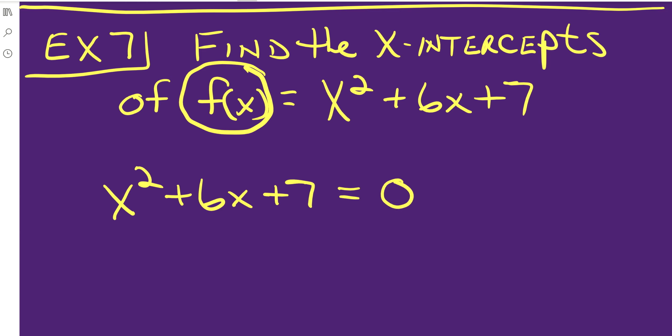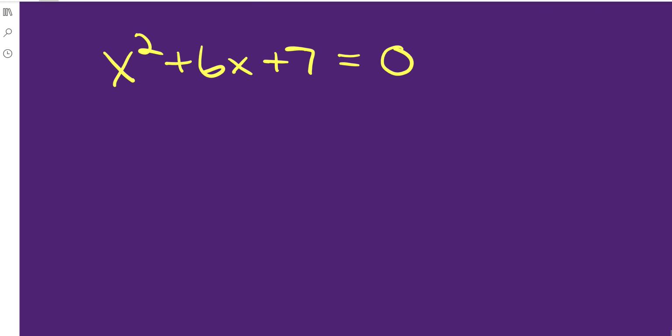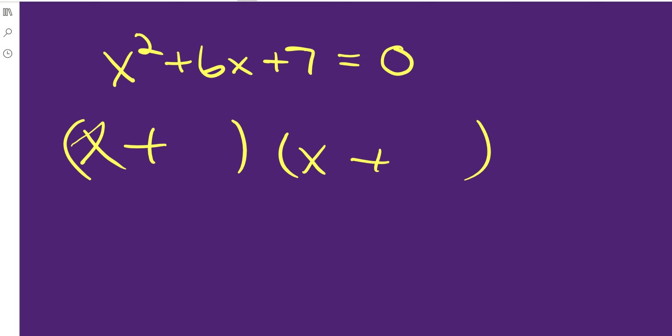I'm just bringing the 0 from the left side and bringing it over to the right side. So it equals 0, and then I can scratch that away. Okay, and I've got to factor this. Boy, it sure looks like I can factor it, but I can't quite factor it, right? We'll all be trying to do something like that. So if I were to try it, just real quick, I'm going to have x plus, and then I think I'm going to go 7 and 1, or 6 and 1. But 6 times 1 is 6, not 7. I need 7. So you go back and change that to 7.